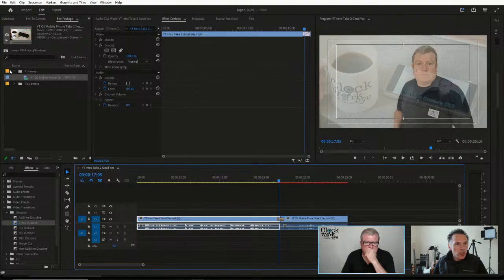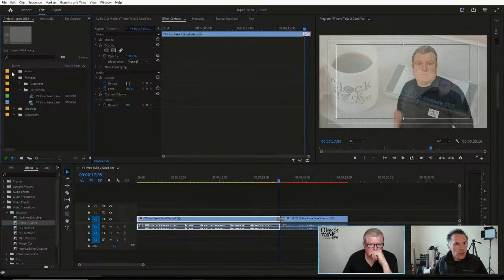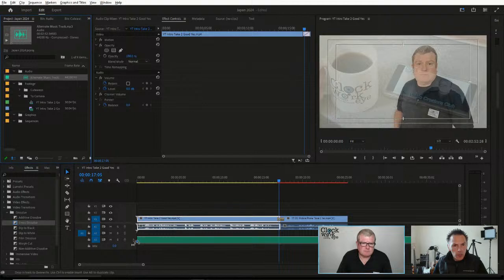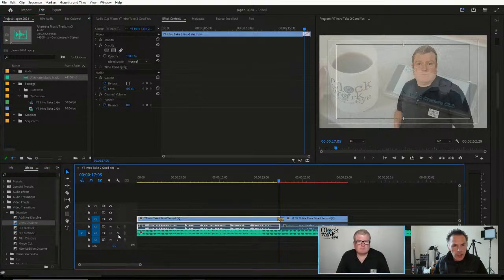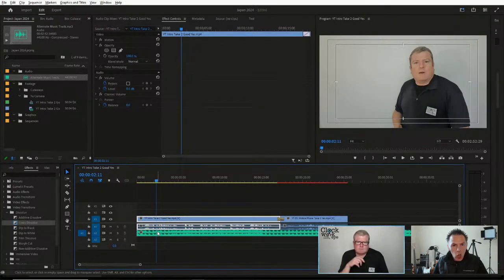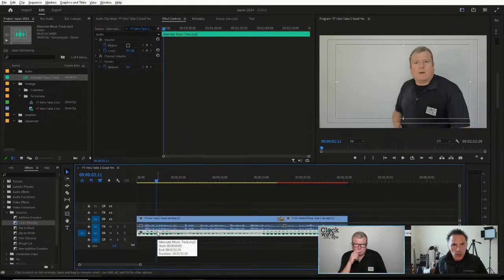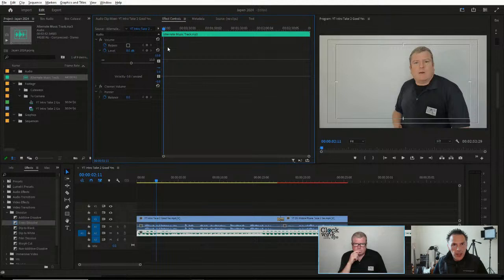Okay, and then audio, let's just do that, just to top it off. Again, same sort of principle, but you drop it down to the audio track, which is down here. And then on here, you've got a little bit more control over it. So what we can do is go up to here. So I clicked on it, can go up to the volume, and you can start dragging it down.